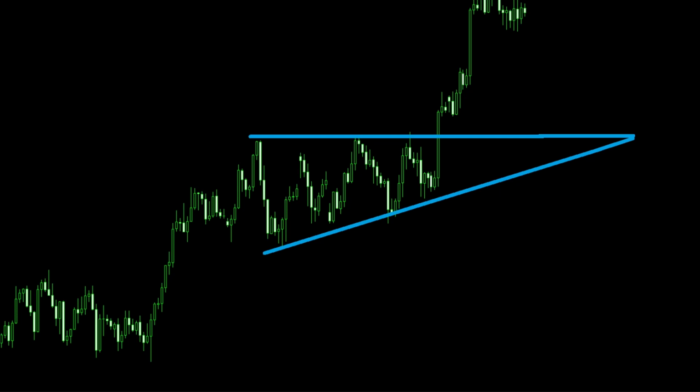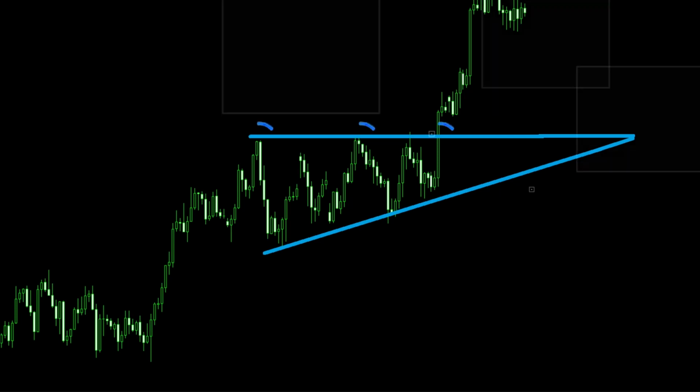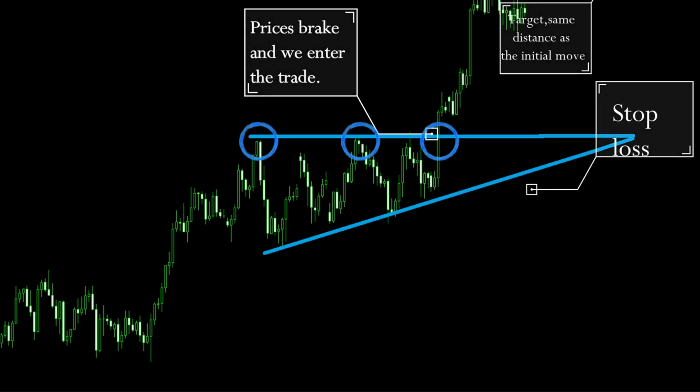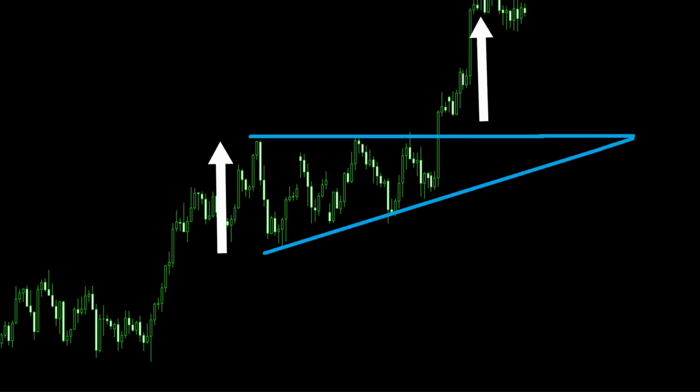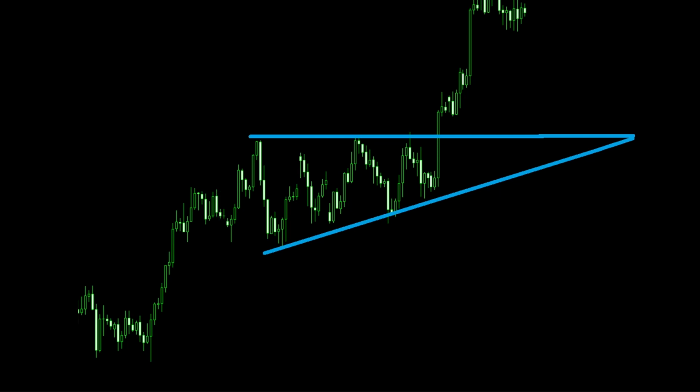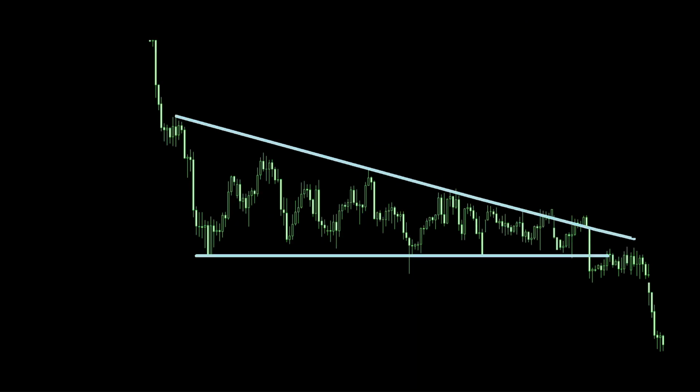You might experience several fake outs. Most of the time, the price will, in fact, go higher. The way we trade is similar. We enter the trade above, and the target is the same as the highest swing. A descending triangle is exactly the opposite. We are expecting the prices to go lower as sellers keep pushing, while buyers are unable to respond.